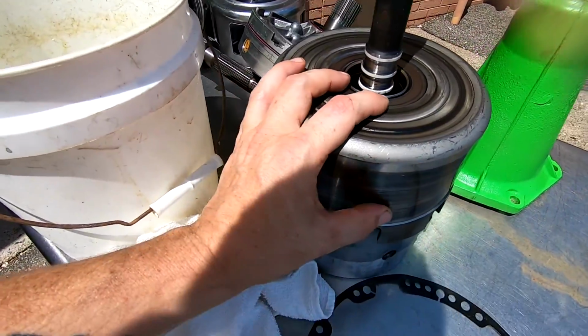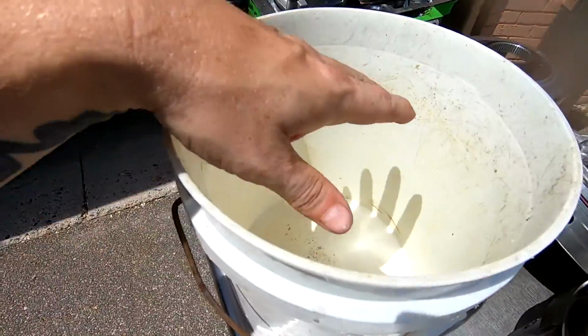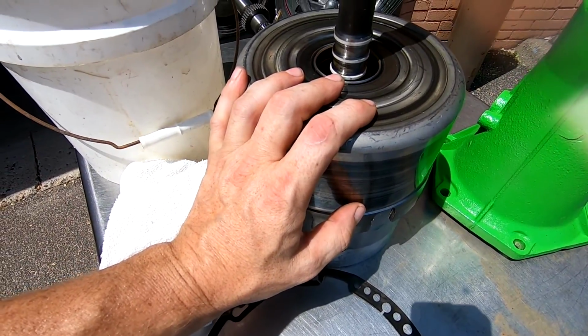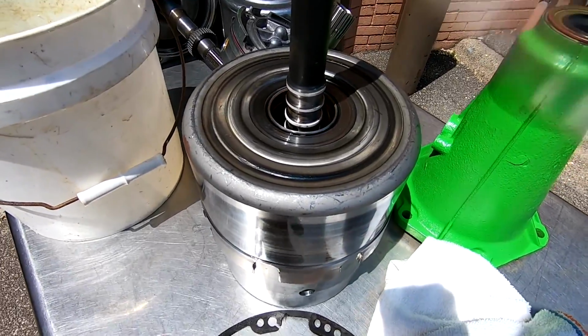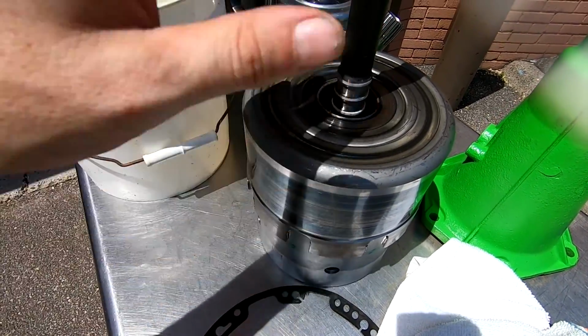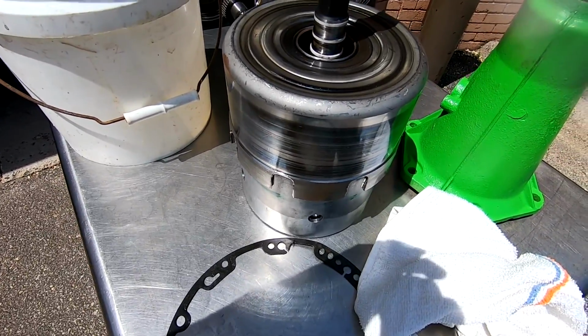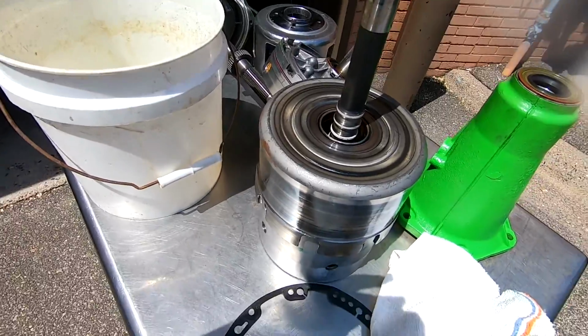Now I was thinking what I was going to be able to do is just take this whole little setup and stick it in this bucket, but the amount of transmission fluid I would need to get up to the top of this right here is just ridiculous. So what I'm gonna do is go ahead and pull all this apart and see if I can't do it that way. I'm gonna show you what I'm gonna do and we'll see if it works.